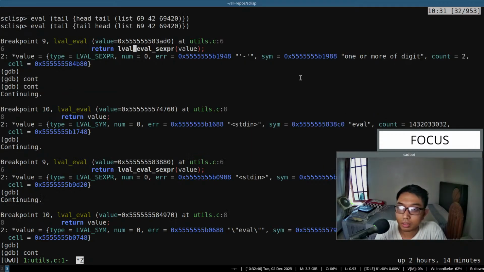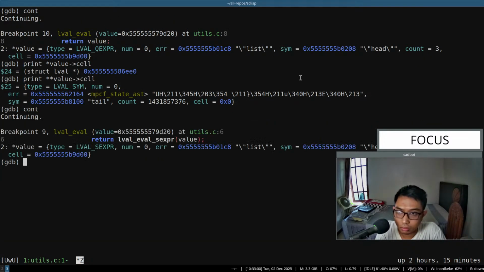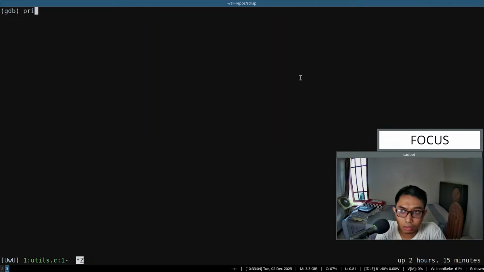Why is it tail? We are in here, right? What? Let's try continue. Okay, let's try print cell.